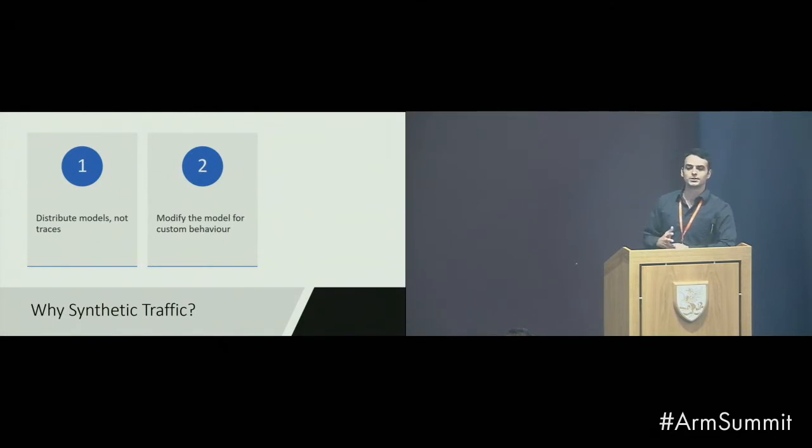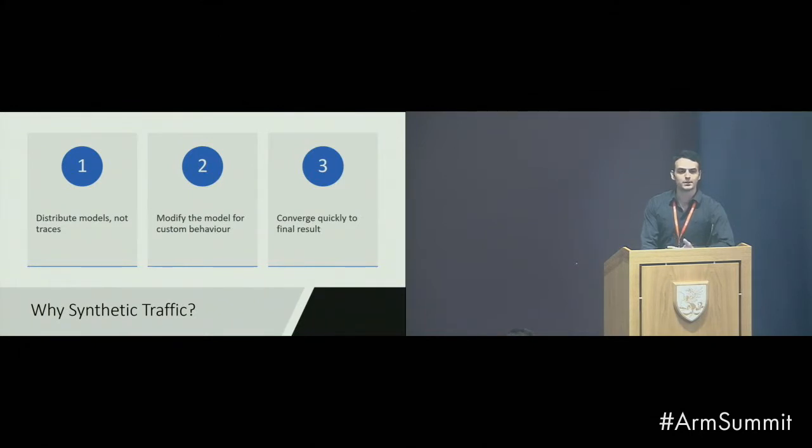So if ARM tells you this is what a VPU sort of behaves like when running this workload, you could say, okay, well, what if I wanted to increase the number of reads or increase the data size with each message? You could tune the model to what you want to see. And then finally, we can also converge quickly to a final result. The theme in gem5 has been trading accuracy for performance. This is one of those ways. Because this is a profile based on distributions, those distributions tend to converge. Once they converge, why don't we just end the simulation? There's no reason to keep going.